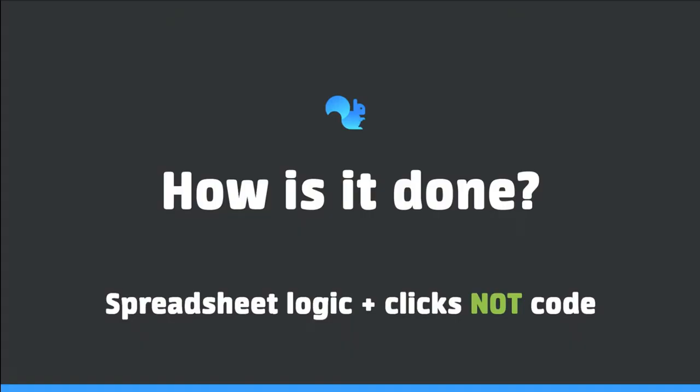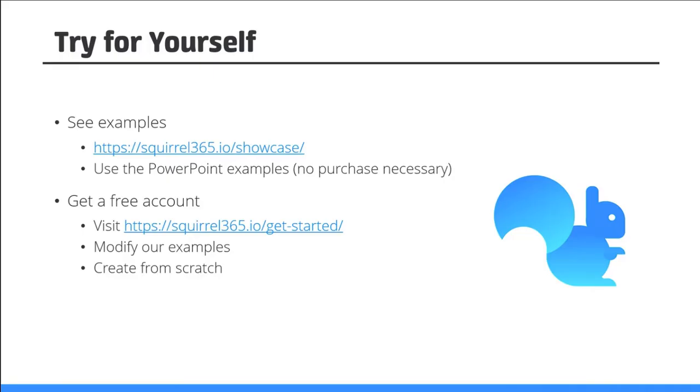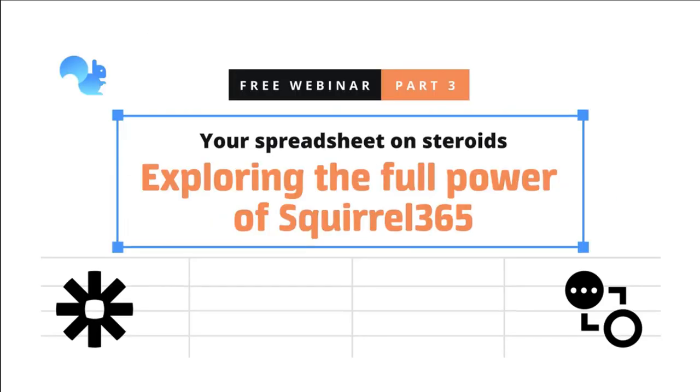There are the various techniques. If you have Squirrel, you can go and test these out yourselves. If you don't have Squirrel, you can sign up for a free account. There are also a number of these available on the showcase page, where you can download the Squirrel files for it. And if you would like to join us for the 3rd part of this, where, as I say, we're going to explore more about functions and connections inside Squirrel.